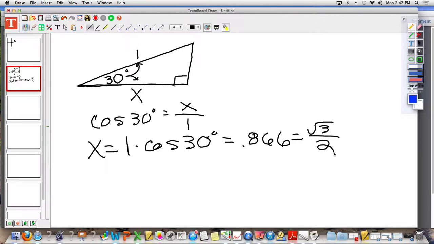So that means that the bottom of this triangle has a value of the square root of 3 over 2, also known as 0.866. Am I okay with you writing 0.866? No. And the reason I'm not is because this is a rounded value. If you write down the square root of 3 over 2, that is a real value. This is rounded, this is real. I want the real value. I want the actual value. Are you okay with that?